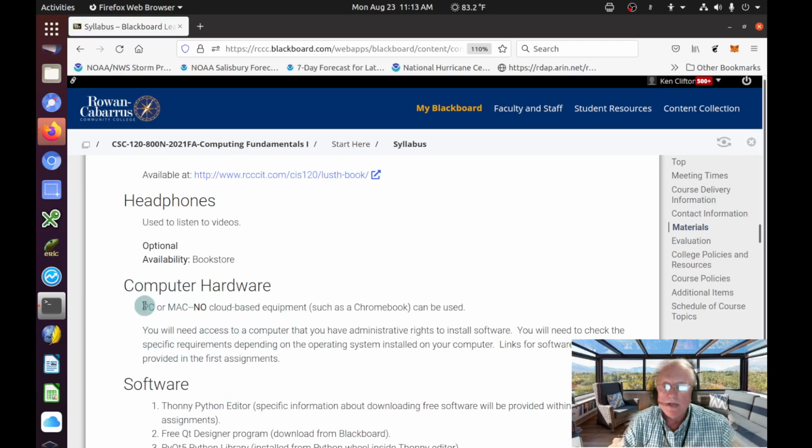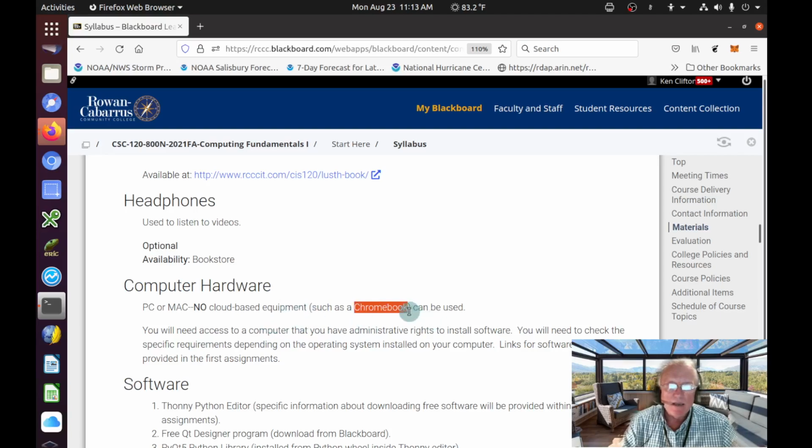If you're taking this class and you're an early college student, a lot of them, Rowan Salisbury, they issue them iPads. I know Cabarrus County Schools issues a lot of the students Chromebooks. We do have an option called NetLab where you can remote control a computer at RCCC.